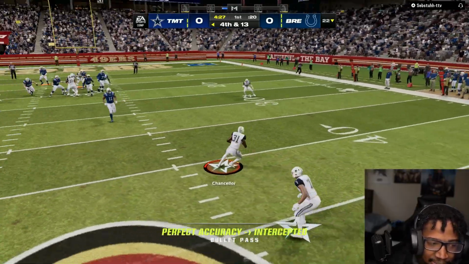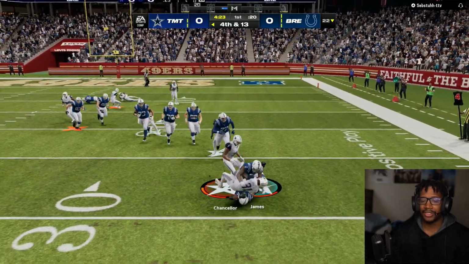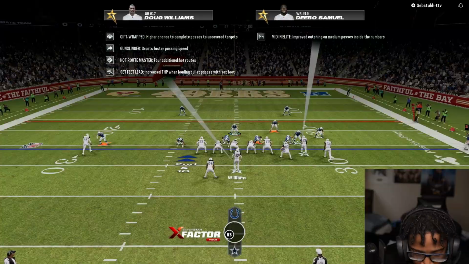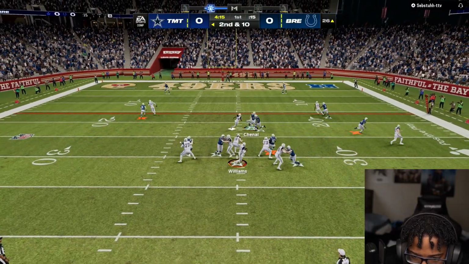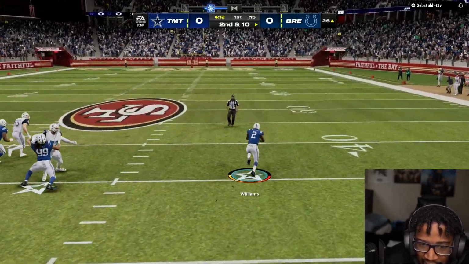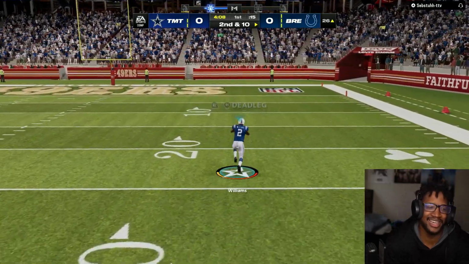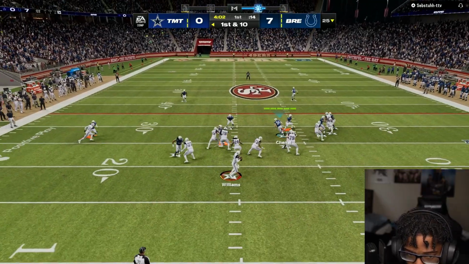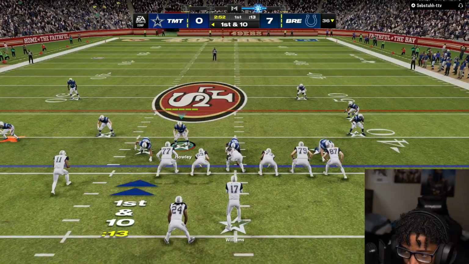This nigga Cam. That's a good read. That's a really good read by him. Really good read. He has beast mode too. Got his dumb ass. He got bumped. What a beautiful chocolate man! Good D. Good defense.